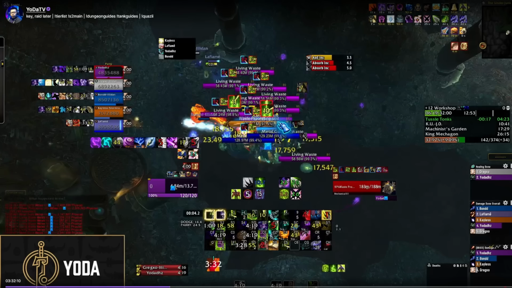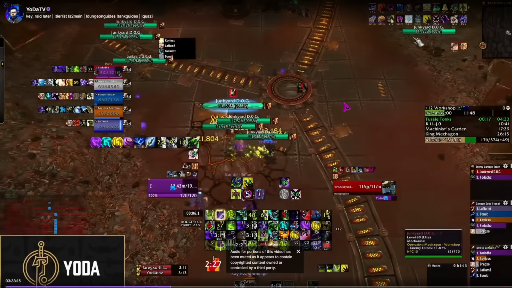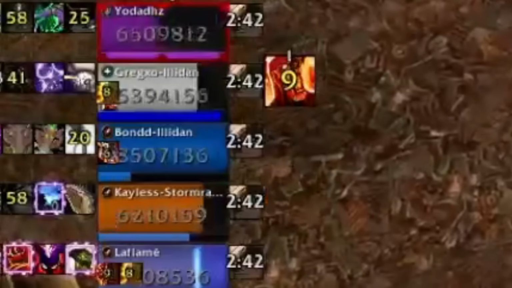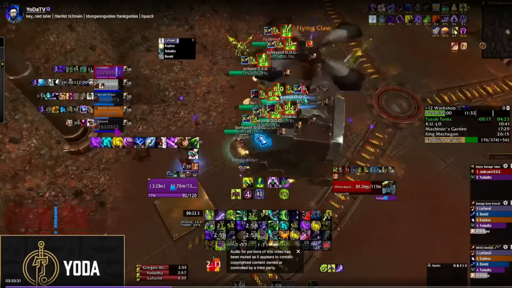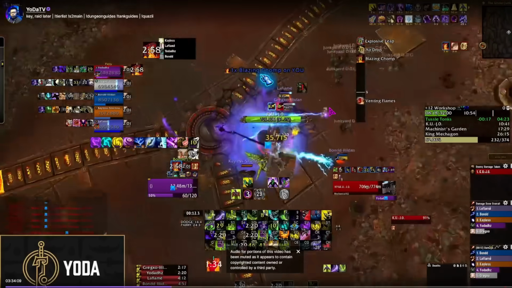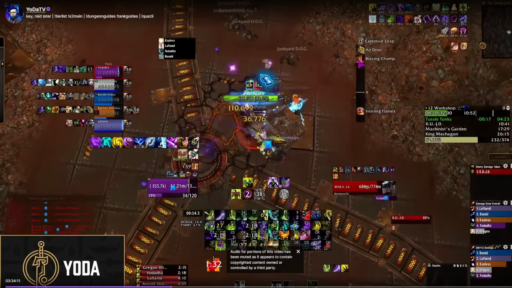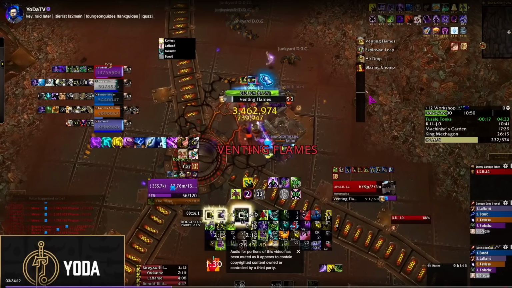Let's see if there's anything else. We can fast forward a bit to another pull. In this pull, the debuffs are obviously going to be way more important than in the previous pull. It's very important to see who has these debuffs, to see if they're going to live or not. On the boss itself, there's another thing I'm showing here, which is Raid Ability Timeline. This is a WeakAura called Raid Ability Timeline. It basically converts your BigWigs or whatever into this display.